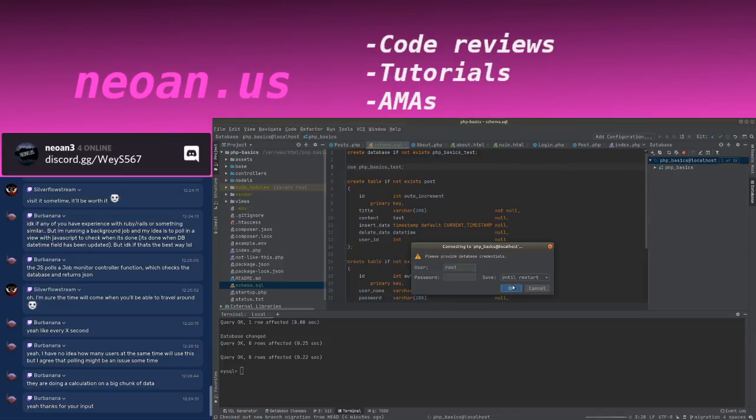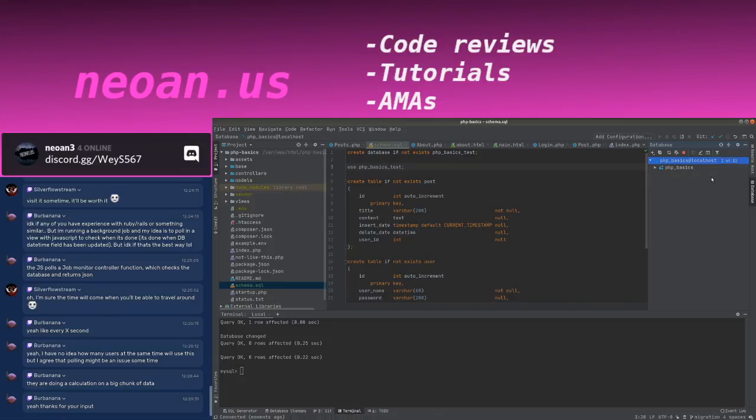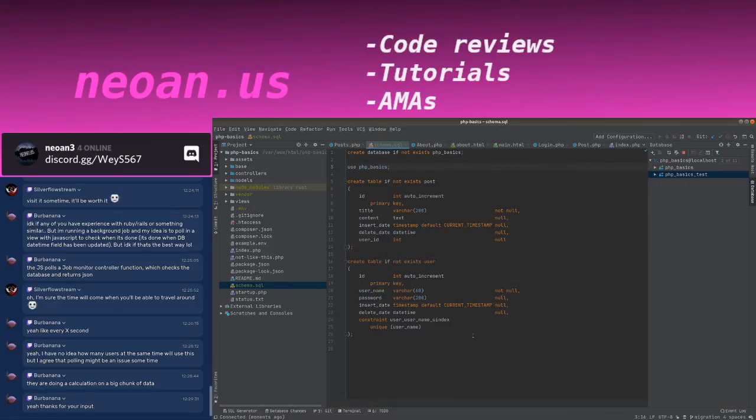And I need to do this apparently. I haven't done that. Interesting. Okay. Oh, and my RAMs are killing me. And here I can see, okay, look at that. Right, that looks cool. Apparently, I have my post and my users in my basics test. Right, so that seems to work fine. Cool. Very happy with it. So let's revert this. So this is basically the most basic way to give somebody else my database.